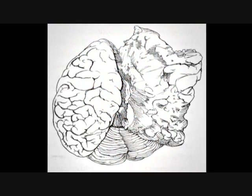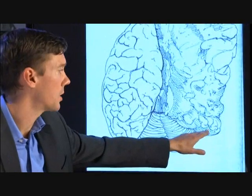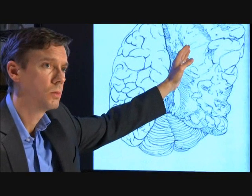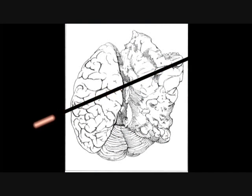A photo intended to document the entry point is unclear, because for whatever reason, the autopsy doctors did not shave the head wound. The brain yields more information. This is a drawing of President Kennedy's brain done for one of the investigative committees. We see the wound track that extends from the occipital pole — the back tip of the brain — all the way up through the front of the brain. A shot from the grassy knoll would have exited through the left side of Kennedy's brain, but that is largely undamaged.